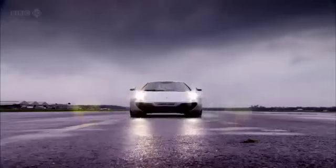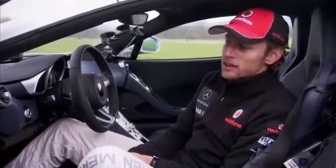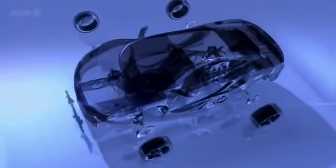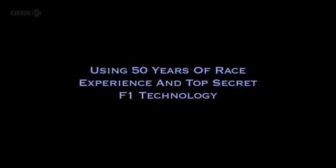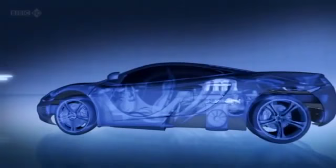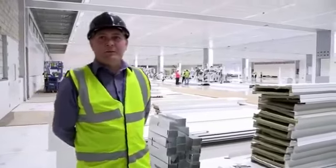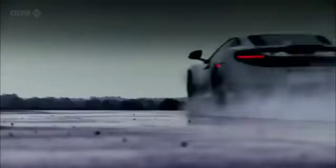If you built a Formula One car and you wanted it to go as quick as it possibly could, with massive amounts of horsepower, these are the trick bits you'd put on a Formula One car. It's British engineering at its best. We are taking on the world's sports cars. Formula One has the most technically advanced gadgets. You know, it's like NASA of motorsport. I think NASA would compare themselves to us, to be quite honest.